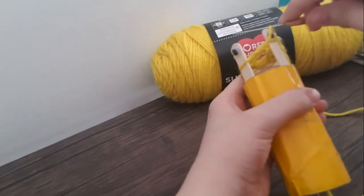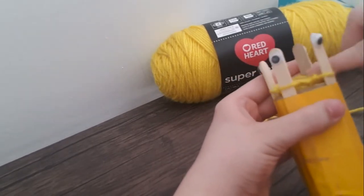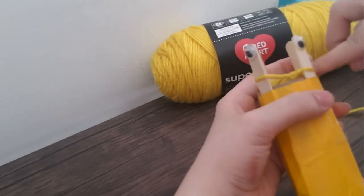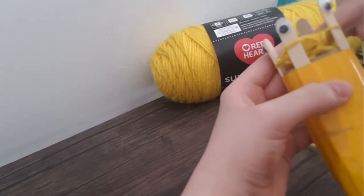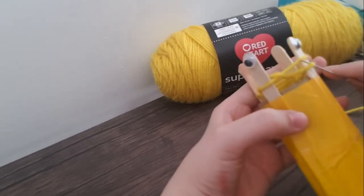So just bottom piece over the top piece and just push it kind of down. Bottom piece over the top piece and push it down. And while you're just twisting your roll, bottom piece over the top piece. Bottom piece over and around the top piece. Over and around. And you're just going to keep on doing this.